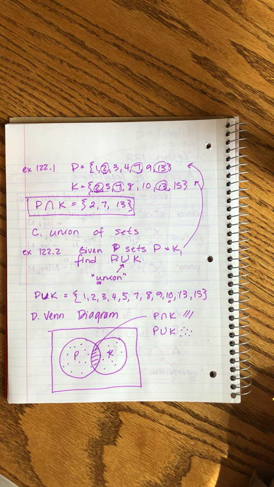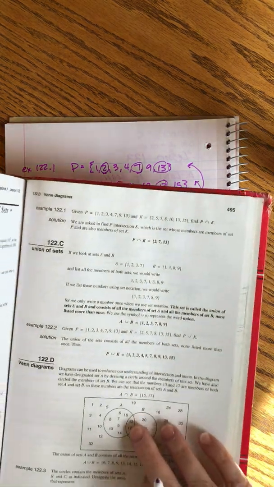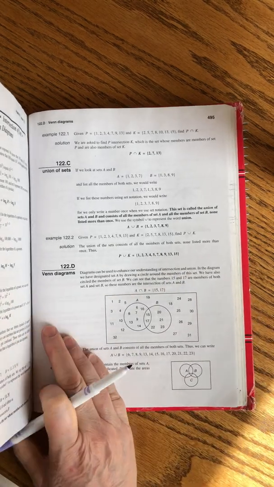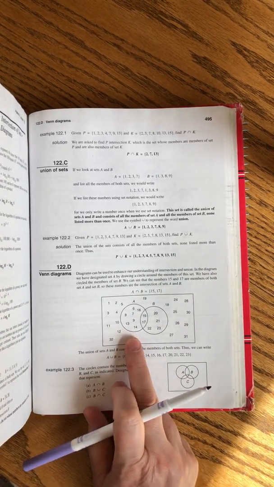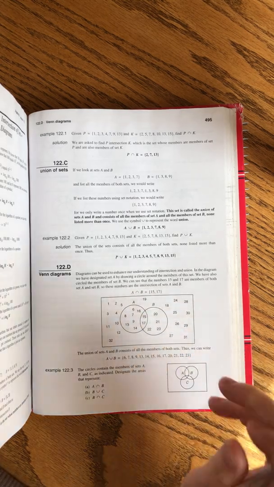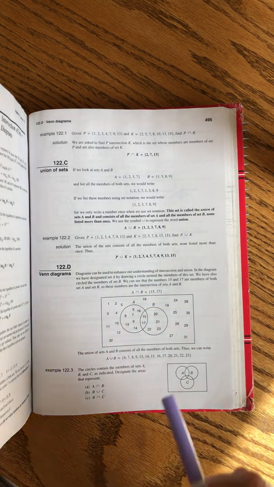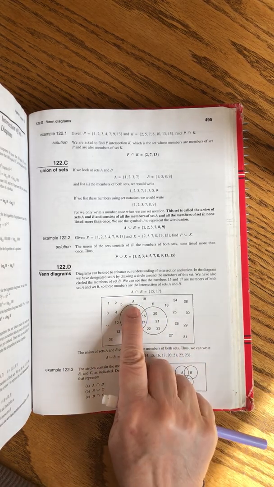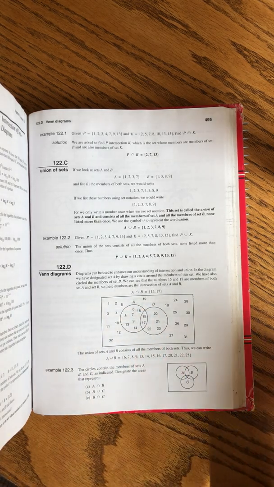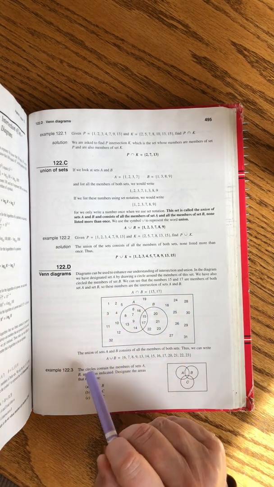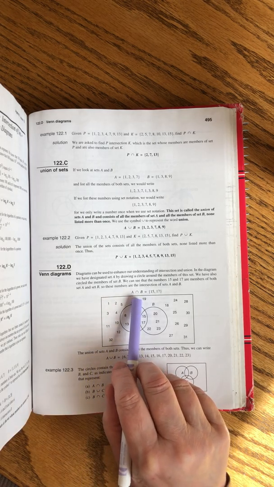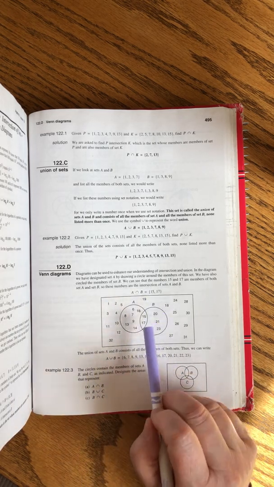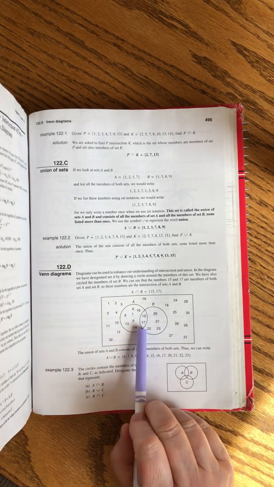So, book, I don't want to copy all this. Okay, so you can see here we've got a Venn diagram, one circle, two circles. I better put my cap on my pen or I'm going to end up writing in the book. There's set A and B. That's really hard to see, but there's the A and there's the B. So we're looking at the numbers, and John wants us to find, well, here's the intersection of A and B. It's just the two numbers they both share, so that's 15 and 17.